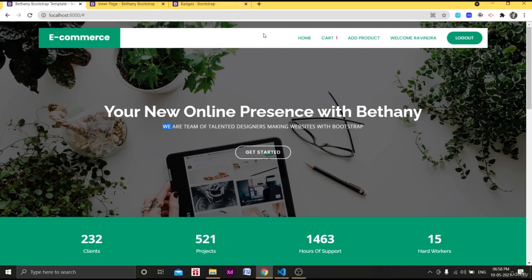When we click on this cart, it should direct us to the order list page, where we list all the order items we have currently bought. Then we can increment or decrement any particular product from there, and finally we should be able to proceed to checkout. That's what we want. We will do this in the next video.